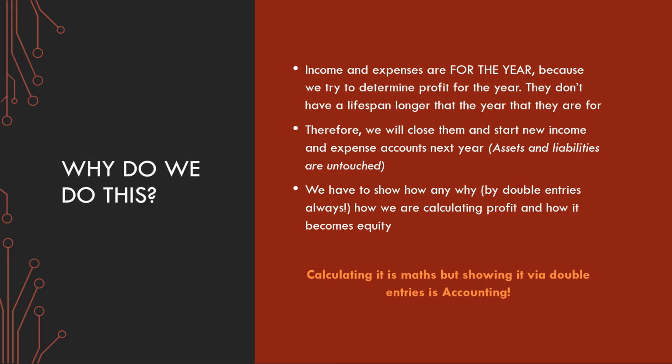So debits and credits allow us to slowly but surely, through a couple of steps, calculate profit, and then we also show how this profit actually goes to equity. Remember, in the accounting equation, we analyzed transactions underneath the E, the equity, that were income and expenses, because the rule was always that income and expenses give you profit, and profit goes to the owner. So here you actually see it come full circle. Here we do a profit calculation using debits and credits, and we also move that profit to the owner, who is obviously always represented by capital.